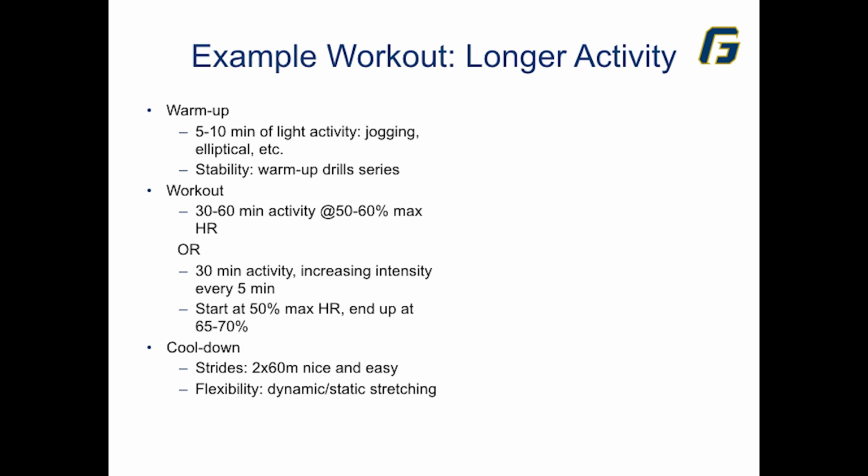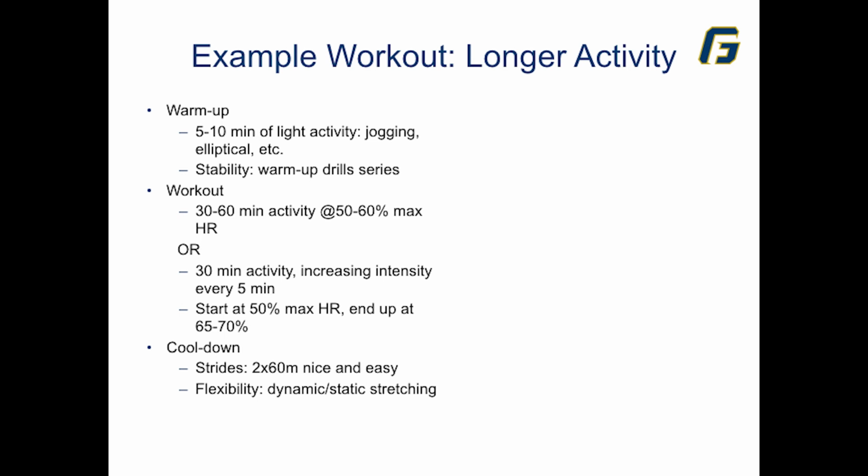So here's a second example of a longer duration activity. In the second example, they're going to be doing 30 minutes of activity, but they're going to be increasing the intensity of that activity in these 5-minute jumps. We call this a tempo run. So they may be starting at that 50% of their max heart rate. So that once they've gone through their warm-up, they go out for their run. They're working at and checking to see that the intensity, utilizing a smart device or a heart rate monitor or whatever they're utilizing to capture this, that they're working at about 100 beats per minute.